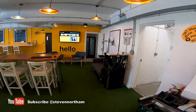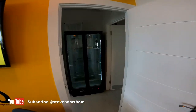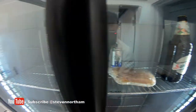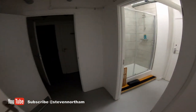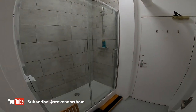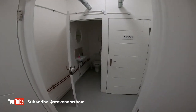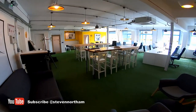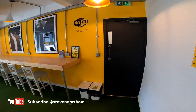So it's this way. So we've got kitchen space, big fridge, distinct lack of beer currently. Getting that changed. Little kitchen. We've actually got pretty awesome shower space here, so if you want to cycle in and then loose down the back. And this is just the first floor, so there's similar space above which will be converted shortly.